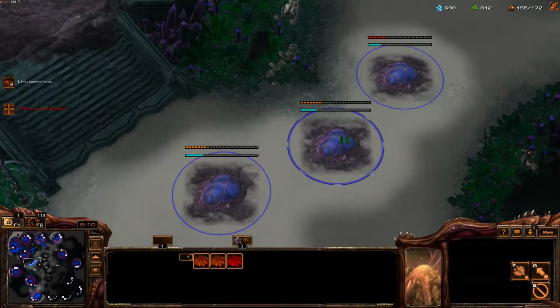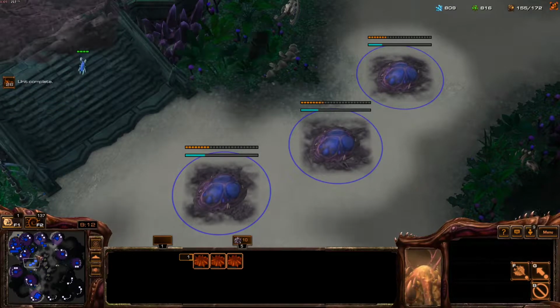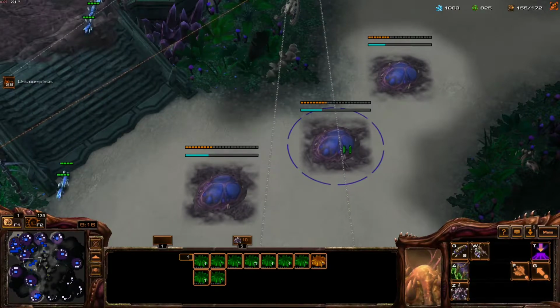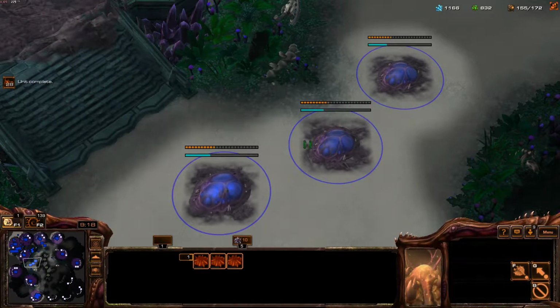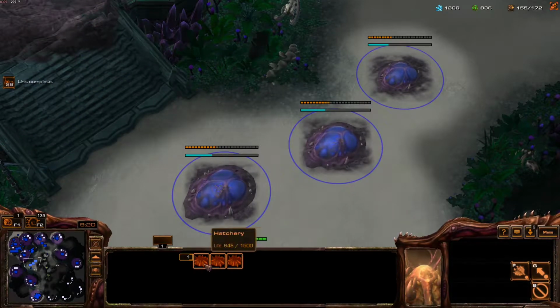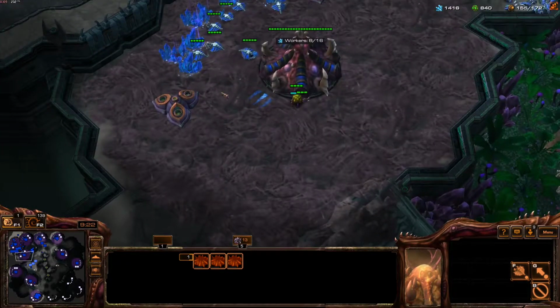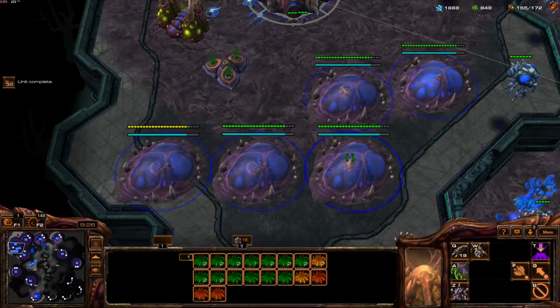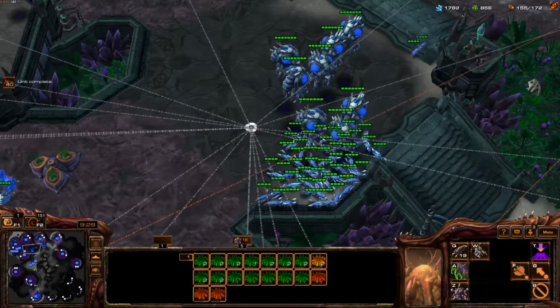Let's add all these to our hotkeys. The way that we can do this kind of fast is I'll hold control, and I left-click one of them, and that adds every one to my hotbar, and then I do Shift 5. Same thing I need to do right here. Control, left-click, Shift 5. And I tell all of them to go right here.